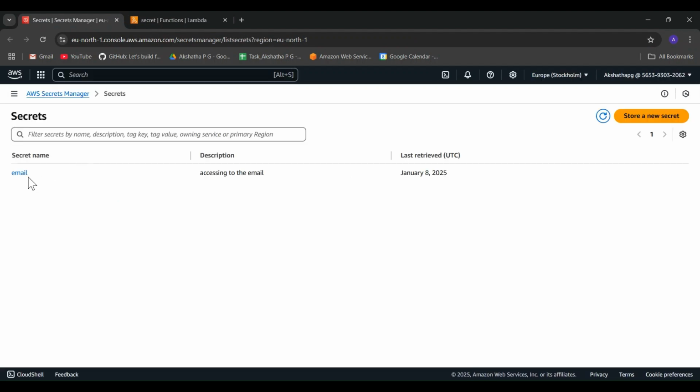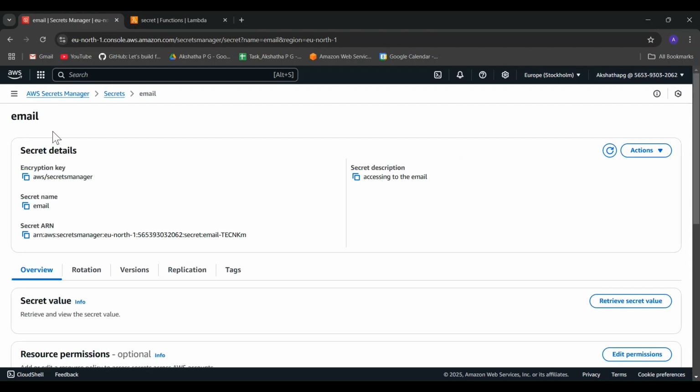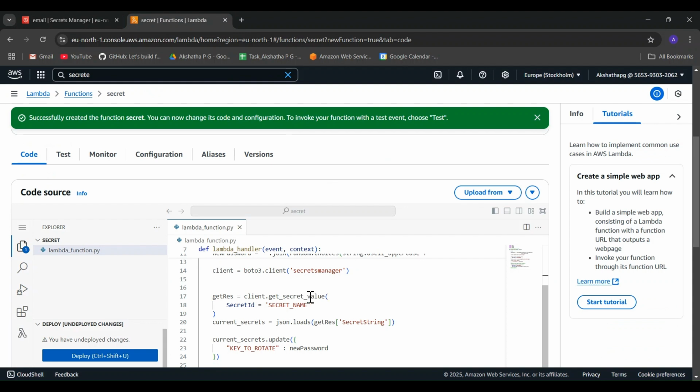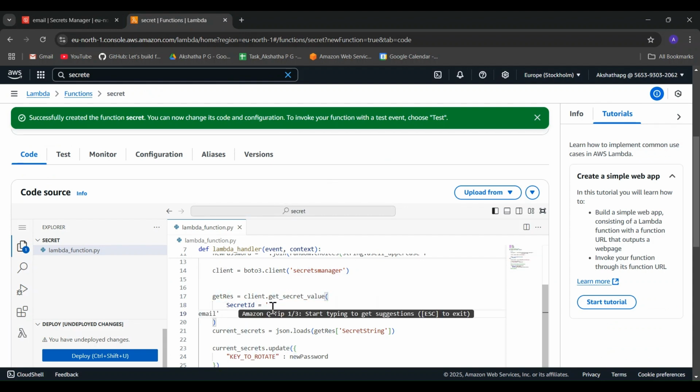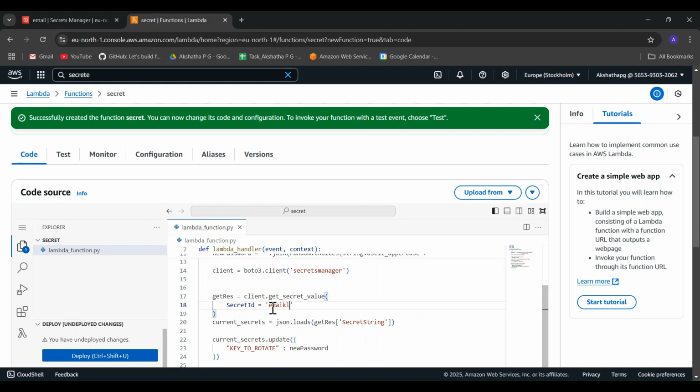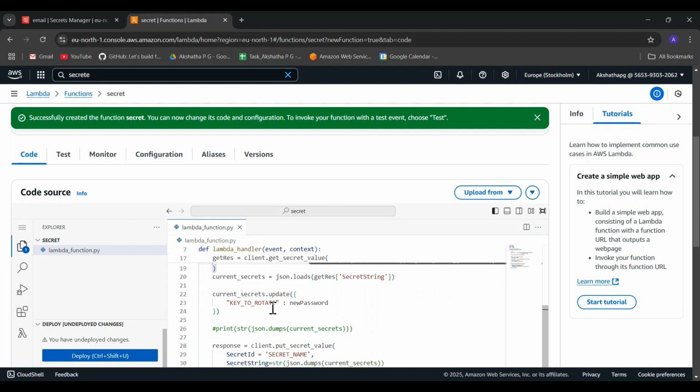The secret name what we have given, email. This name we need to give there, in the Secrets Manager name. And also here the current secret updated. What is the thing we need to update?